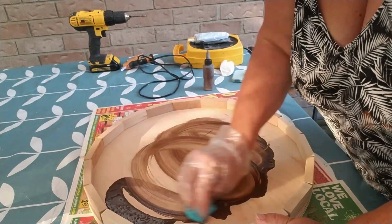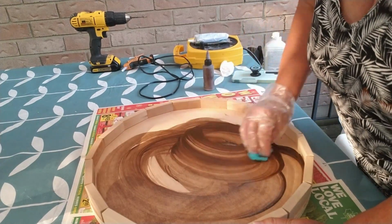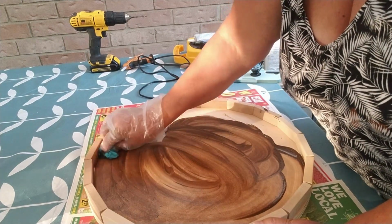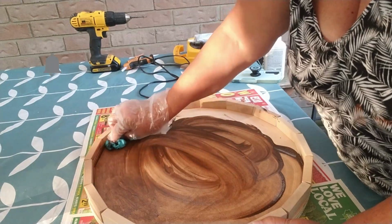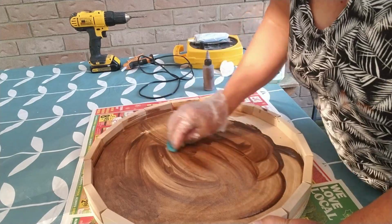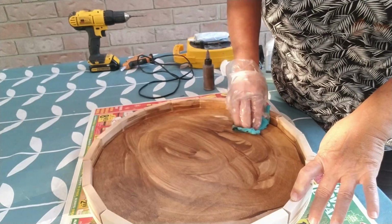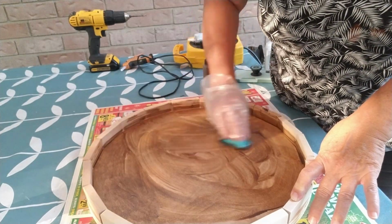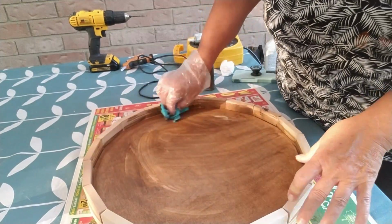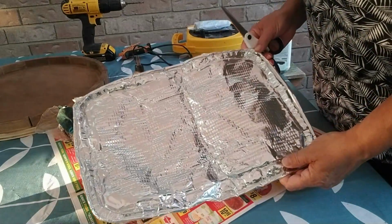What I'm going to do now is just take my favorite stain, and this is just a water-based stain. All it is is water and a couple of different shades of brown, a little bit of black, and it creates sort of this dark walnut kind of finish. I always have it in this little squirt bottle from the Dollar Tree, so it's ready to go whenever I want it. And if I need to change the color a little bit, I can just add some of my acrylic paints and change up the color. I'm applying it with a rag, and I'm just going to go everywhere around it, and it's going to look gorgeous.